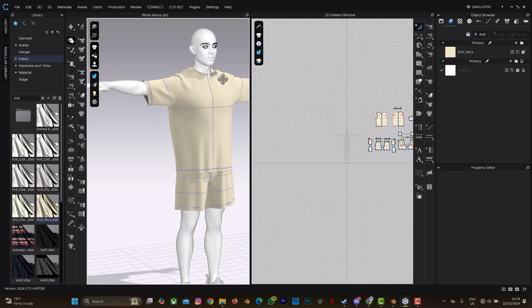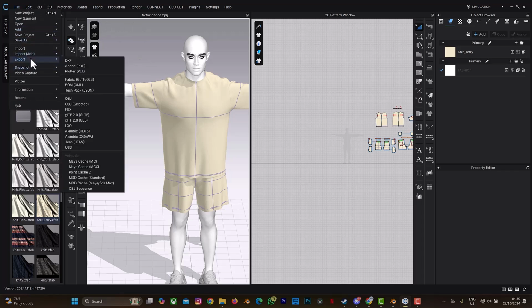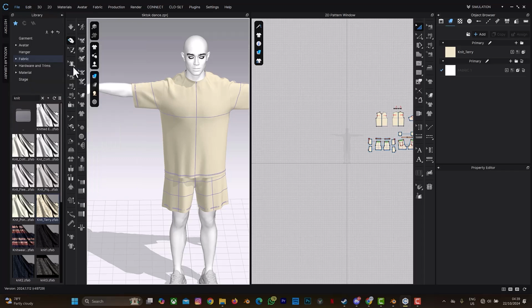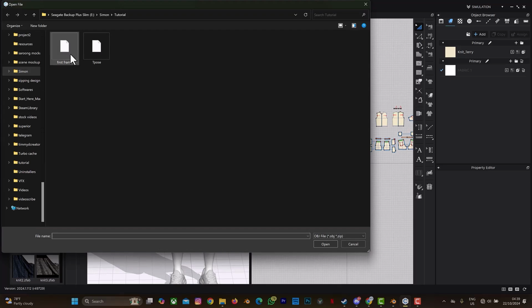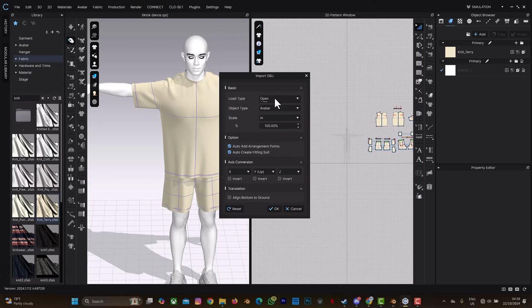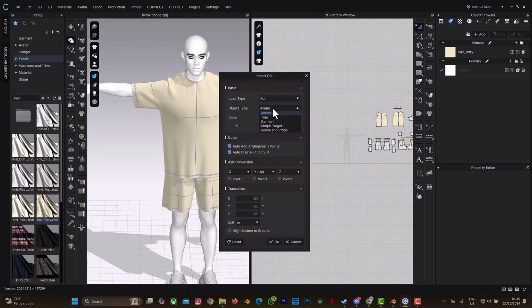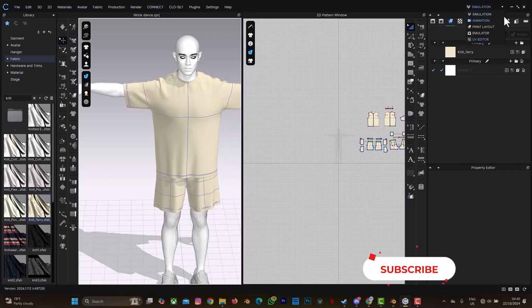So what I'll do next is to morph it. Let's select File, Import, and select OBJ, then select first frame, add. Oh, I'm not supposed to do this here. I'm supposed to do this when I select animation.